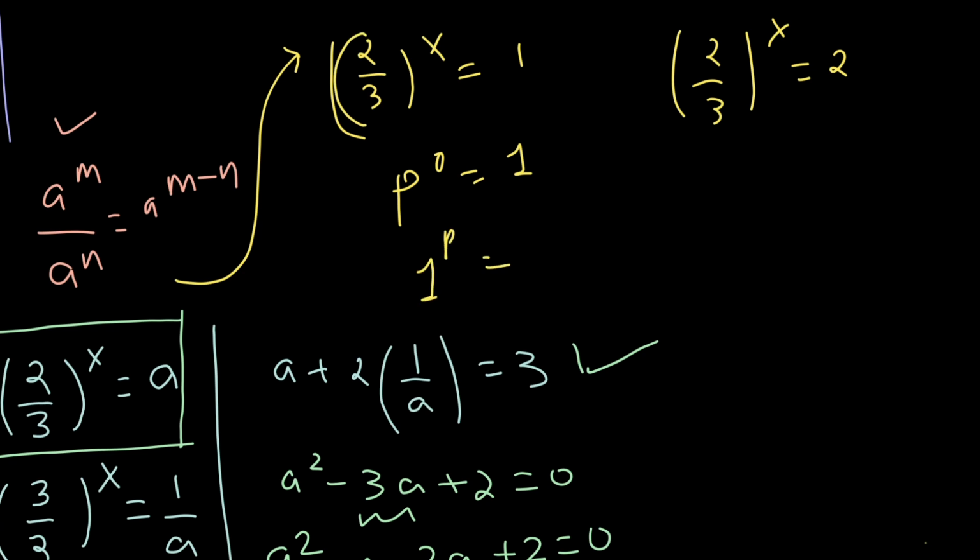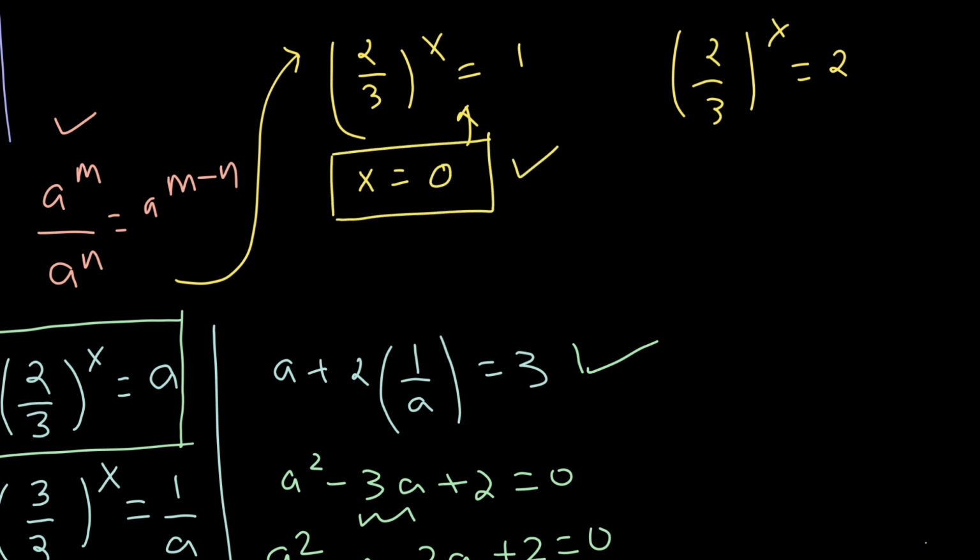So we can see that this particular fraction over here is not equal to 1. This means we have to take the case where this is any number, okay, and this power should be 0. In that kind of situation only we will get the result equal to 1, okay. Therefore the value of x that will satisfy the above equation is x equals to 0, okay. So here we have got the first value of x.